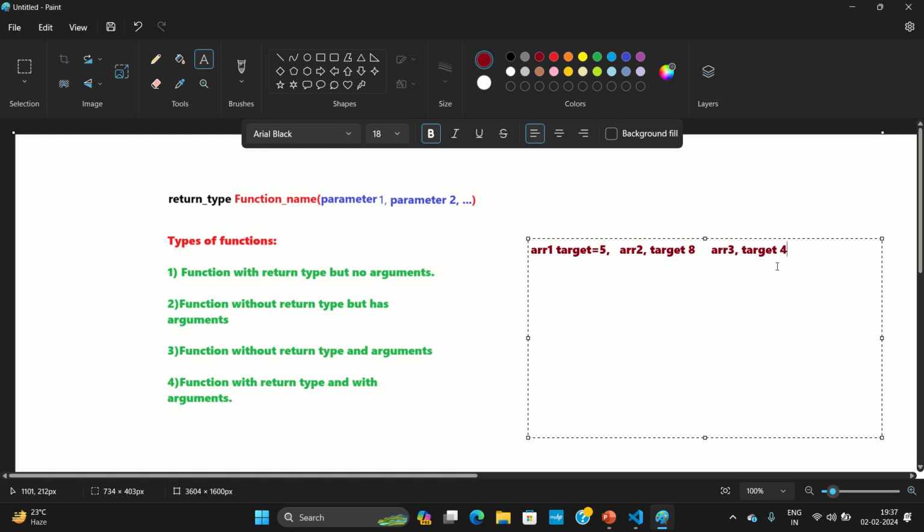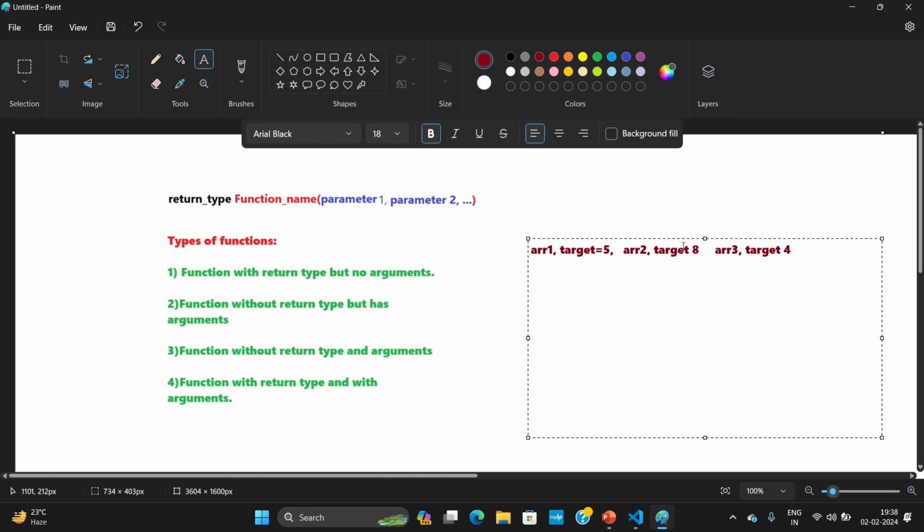Now, if I ask you to implement binary search on all three arrays, and you don't use a function, first of all you need an algorithm, some sorting technique, that I will be discussing. There are many sorting techniques that I will be discussing in my upcoming videos. But as of now, you need to know that the array needs to be arranged in ascending order, right?